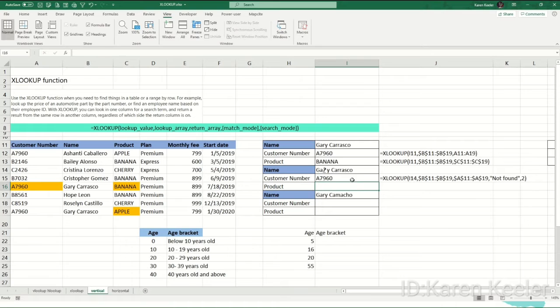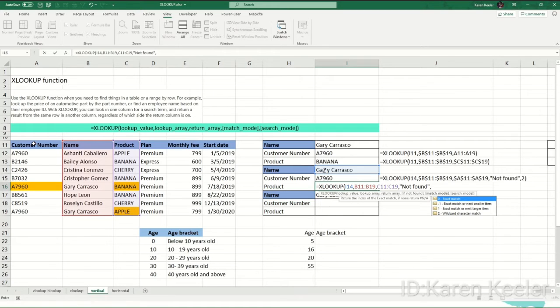So let's do that again, and this time it's going to be for the product. So again, that's XLOOKUP, and I'll use the name with the wildcard, and then the lookup array would still be the name column, followed by the return array, which, I'm sorry, for this one is going to be the product column, so that's going to be in column C. And then again, let's just put there not found in case it cannot find the name with the wildcard.